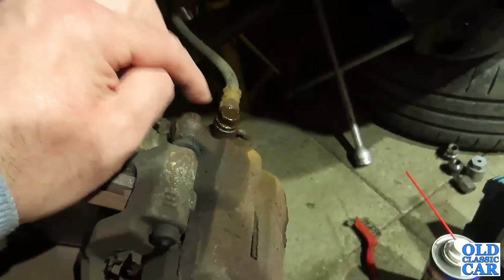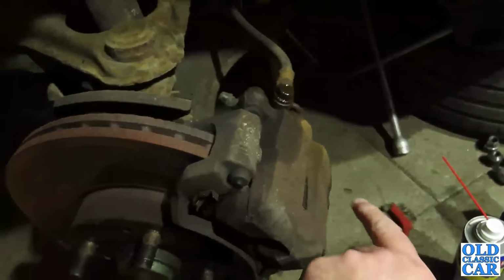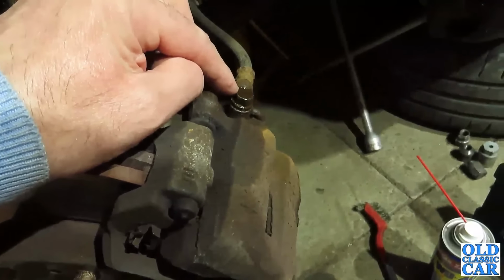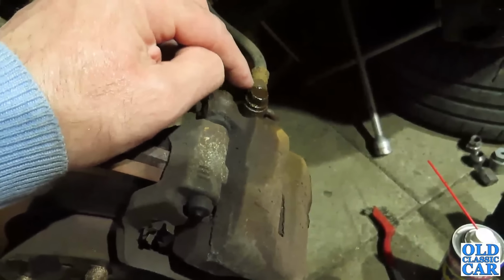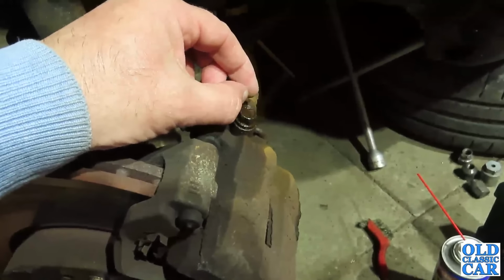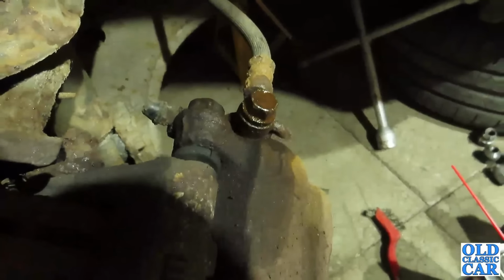But I think what I'll do is, to begin with, I'll just make sure I've got a really, really good close fitting socket to fit this and the other mounting bolt down below. And I'll also give them a sharp tap with a hammer, so if there is any corrosion on these threads, that can often free them up. Sometimes you get a bit of mileage by actually tightening them a little bit and then going for the full wind out of the bolt.